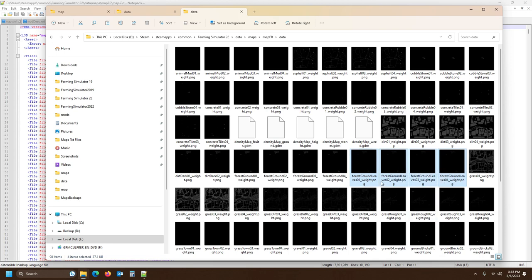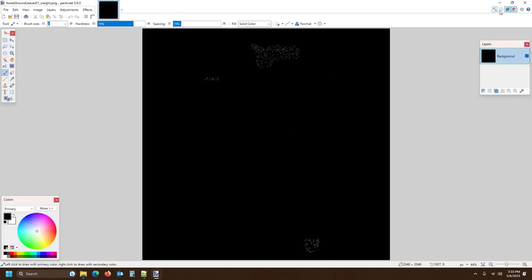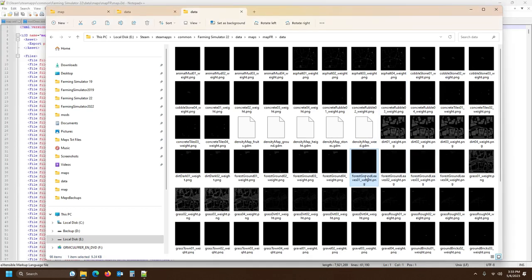Control C. So we're going to copy the four. Sorry, we don't need to copy it. Yeah, we have to copy the weights. Control C. And luckily, it doesn't look like they're blank. Yeah, they are not blank. So unfortunately, we can't copy the blank weights.